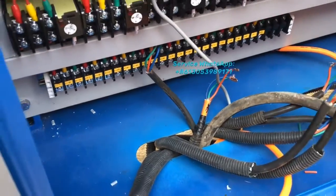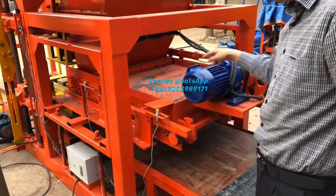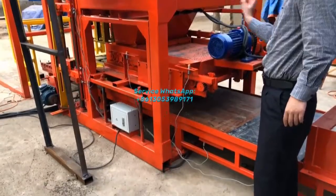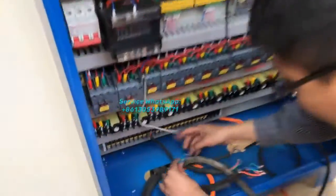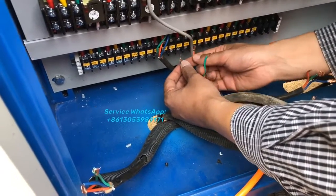And the fourth motor is this motor. And this motor is to supply the power to move the material feeding cart forward and back. This motor, right? So this motor cable is the same as this one. So this one we will also mark here, and we find out the U5, V5, and W5, right?